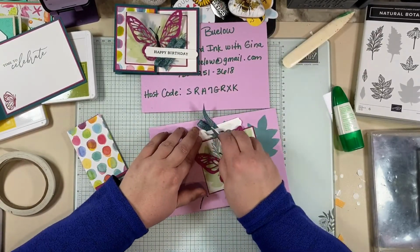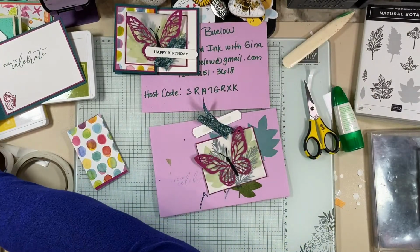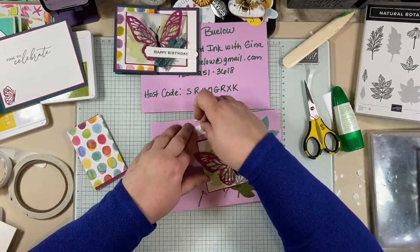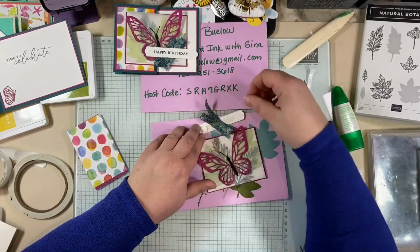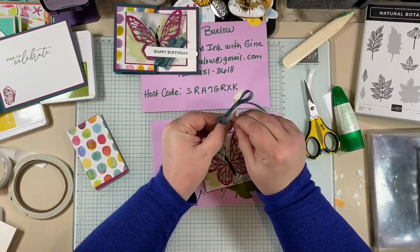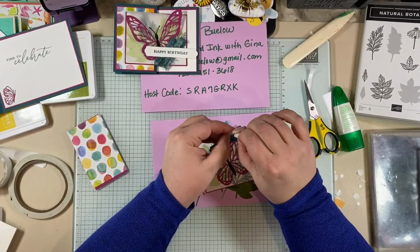And then we'll add some dimensionals. You ordered two. It's always good to have two on hand, because nothing is worse than when you run out of one and then you don't have any more.